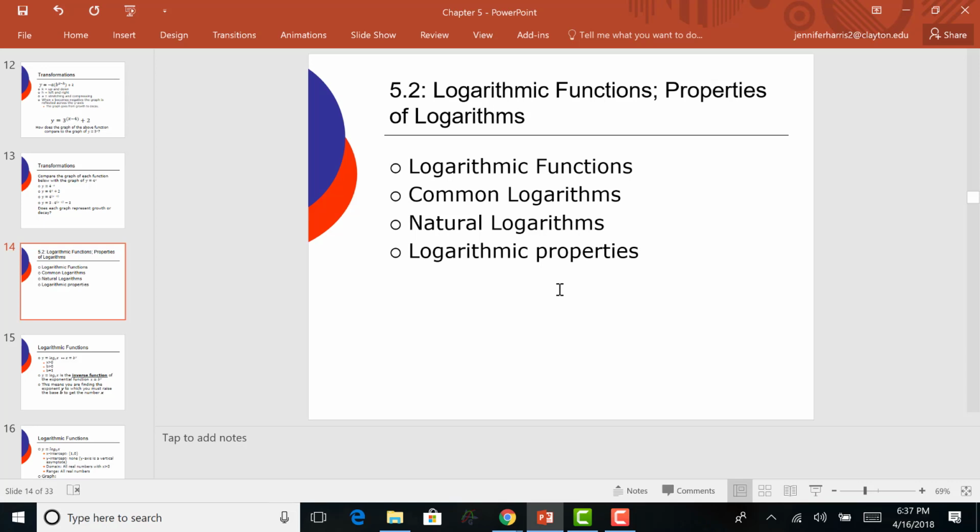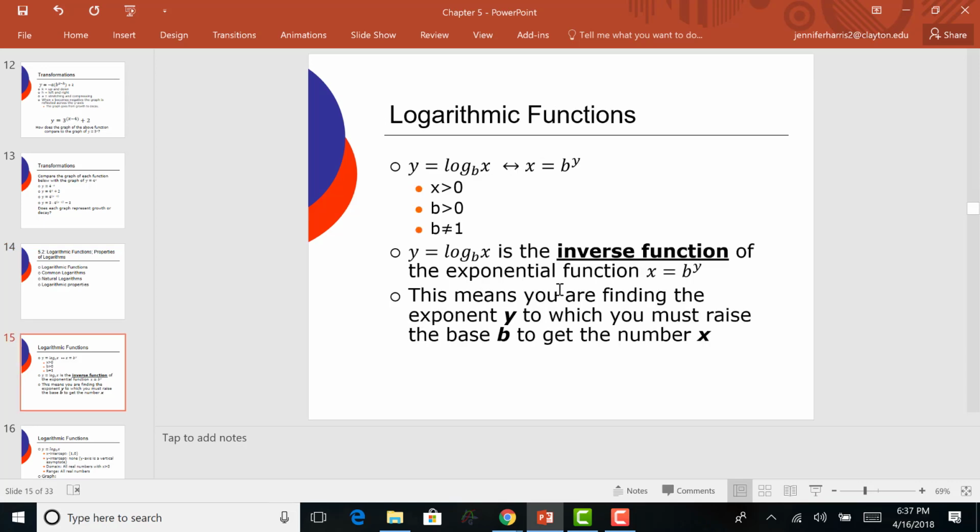I'm going to start with the first one, which is log functions, then we'll talk about common. So here's the next slide. Now, if you try to read that slide, it probably doesn't make any kind of sense. I know you could read it, but the question is, does it make sense? Well, let me give it to you like this. I'm going to rewrite what's on the screen in a manner which I want you to be able to understand. So here is y equals 3 to the x power. What kind of function is that? Exponential. How do you know that? Because the x is the exponent, right? And what if I said I need you to go find the inverse of that equation?